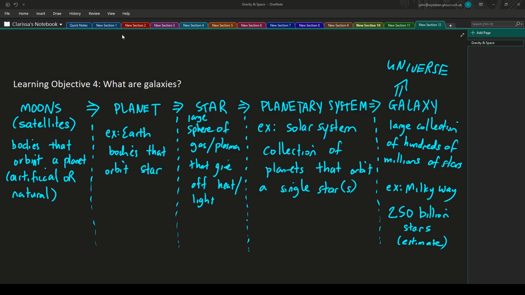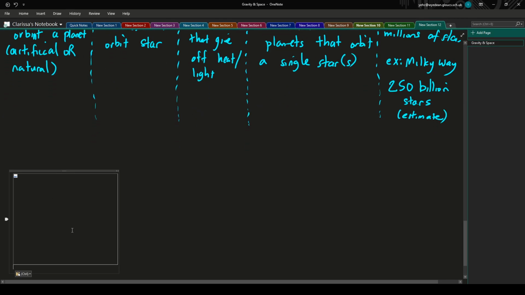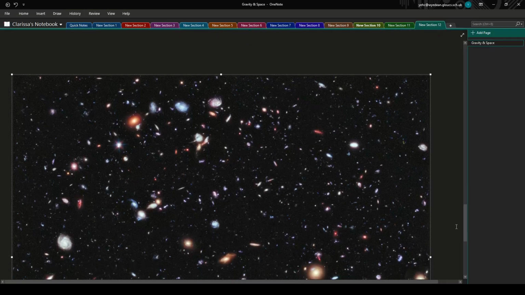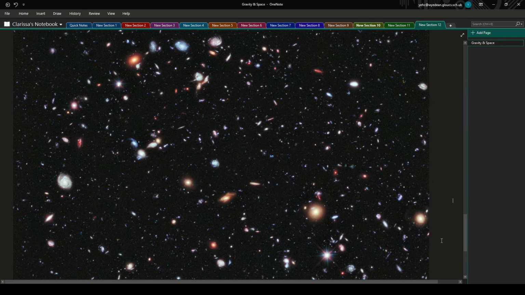There's also a picture I want to show you guys. There's a very famous picture. It's probably my favorite picture, as weird as that sounds in terms of having a favorite picture. This is my favorite picture. Come on. Let me enlarge it. There we go. Okay. So this is known as the Hubble Deep Field picture.